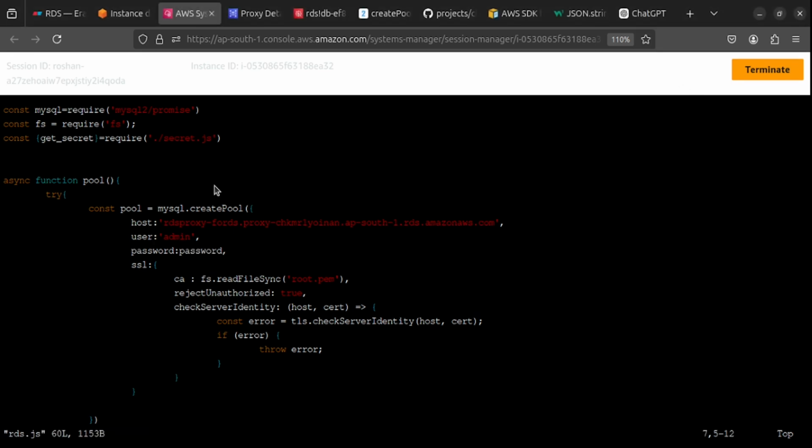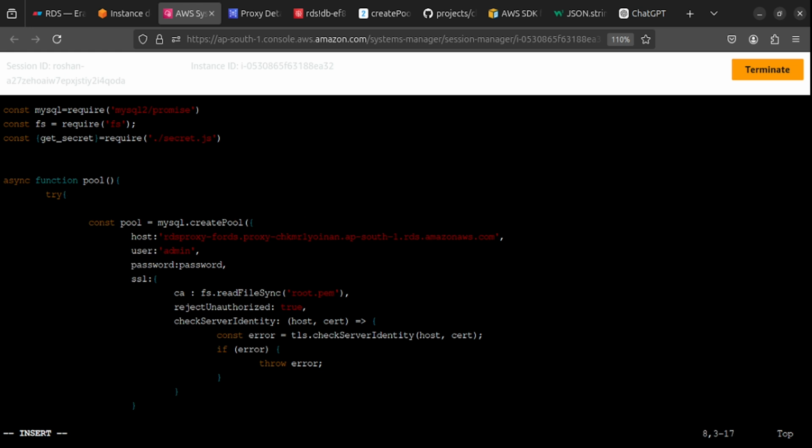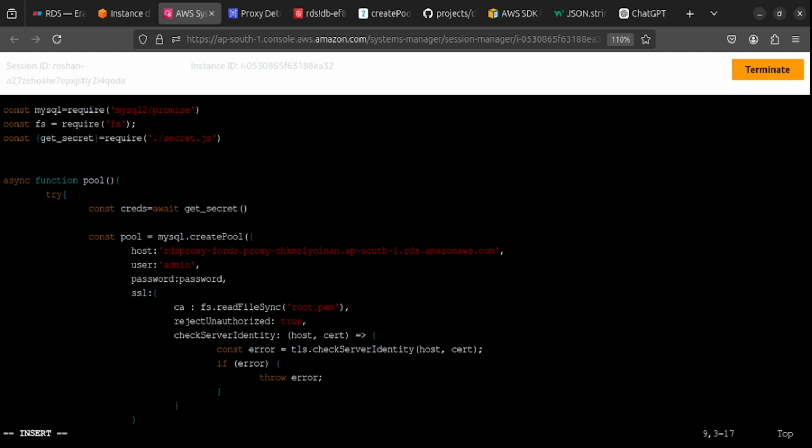Okay, now here we are going to call the getSecret function. So let's get started. I will create one variable here as credits, which stores our credential. We are going to call our function getSecret, and we are going to create another variable called username.